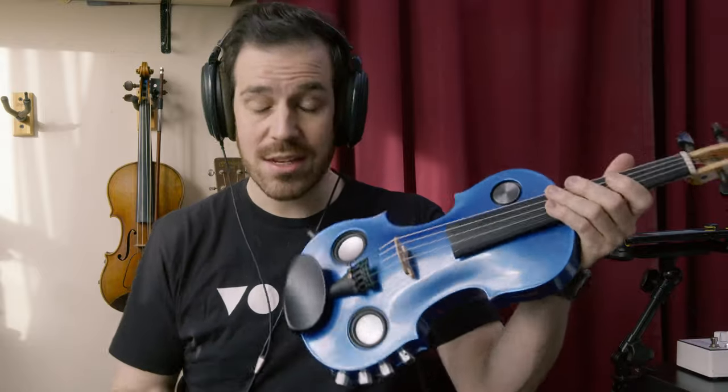So even with just a little bit of preamp saturation, it's got some real character, but if you crank it, it gives you a nice overdrive that I think plays really nicely with the character of an electric violin.